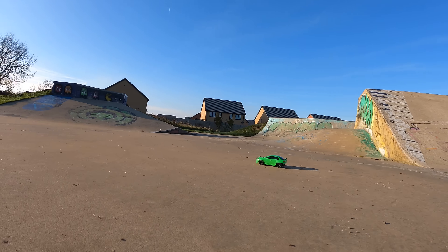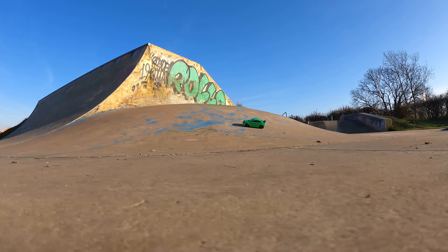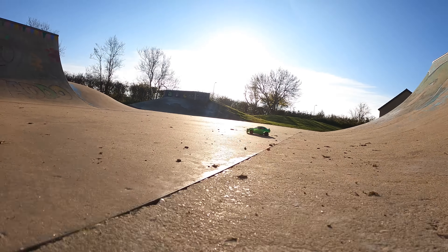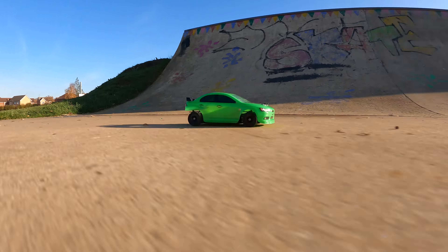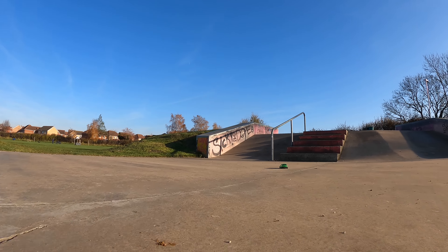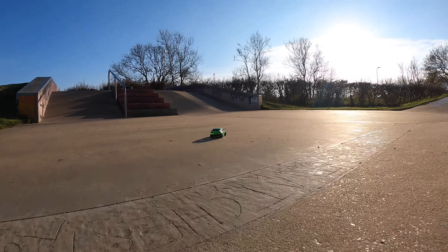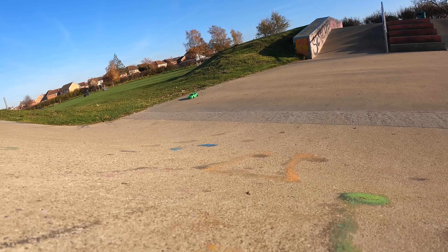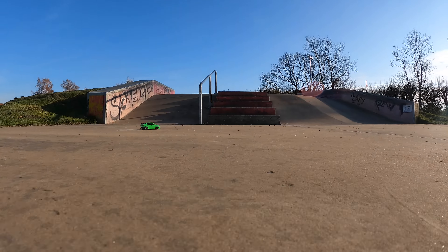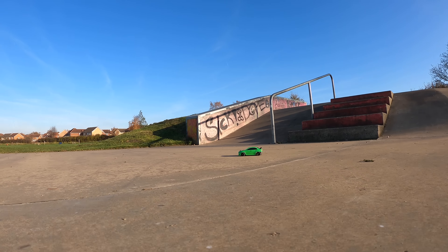I did manage to get it out and give it a run, however it was not all rosy and it took me a long time to get to this point. Not the ideal surface but it's the smoothest I've got. You can see we're running a Tokyo drift style rear end with it all chopped off — we'll talk about that in a second. This thing is really good and has loads of potential, but the experience for me has not been all that good.